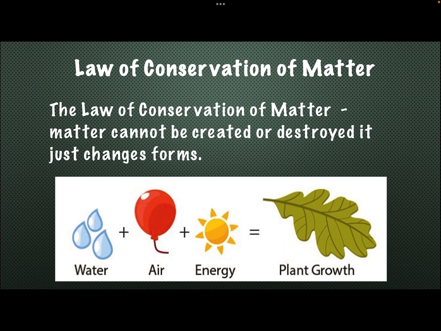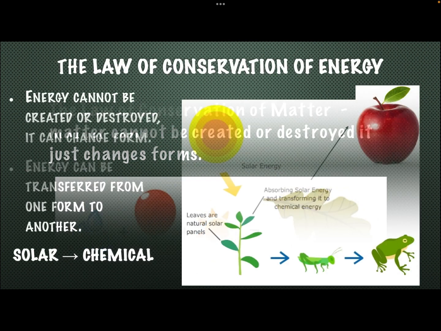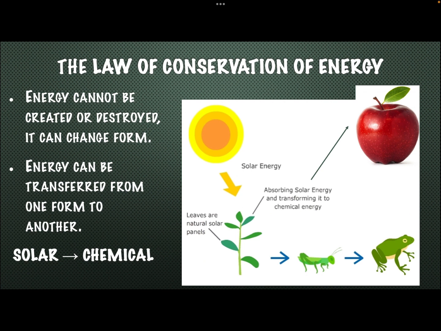The law of conservation of matter states that matter cannot be created or destroyed. It can change forms, but it cannot be created or destroyed. We also need to discuss and review the law of conservation of energy. The law of conservation of energy states that energy cannot be created or destroyed, but it can change forms. Energy can be transferred from one organism or one thing to another.